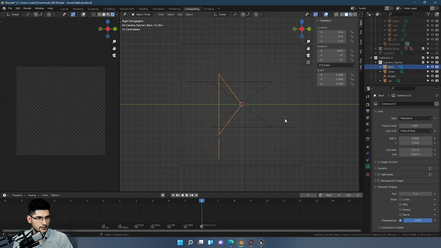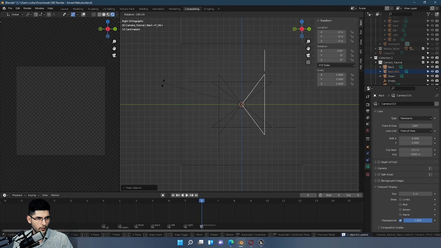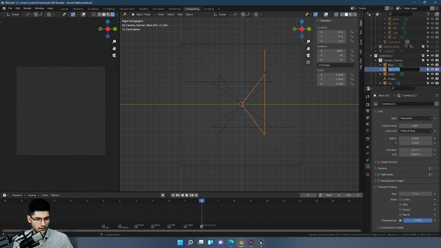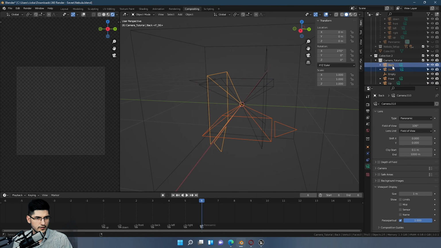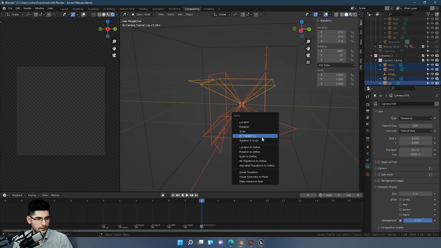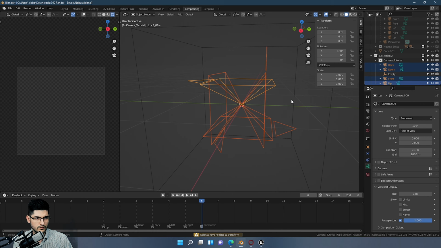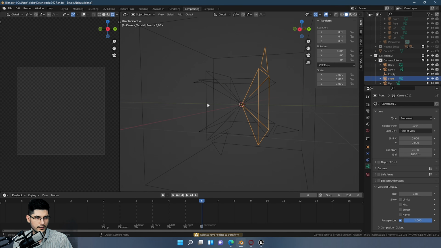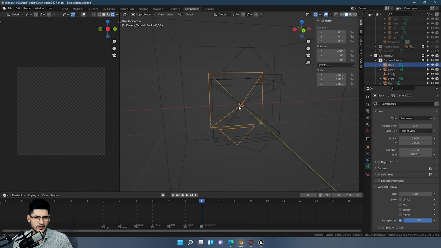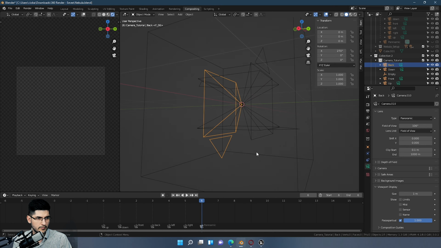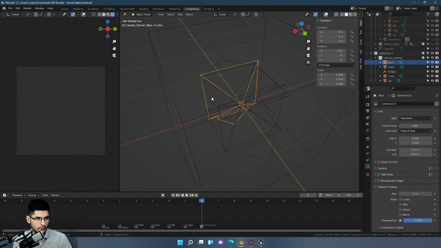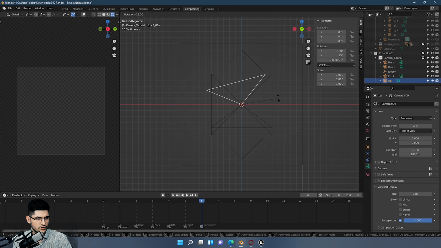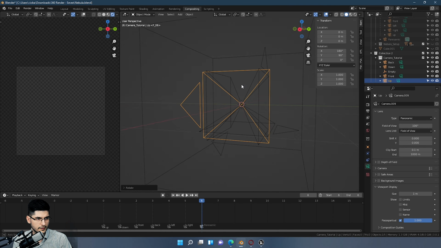Okay, and now we can Control C, Control V again, rotate, and all the way here, and that's going to be called front. By the way, you may want to select all of these cameras and press Control A, and then press all transform, so all transforms have now been reset. I think that's important as well, just to have that done. So now we've got a back, a front, up, down, but we don't have a left and right, so that's simple. We obviously can just take one of these and then just rotate like that, which is great.